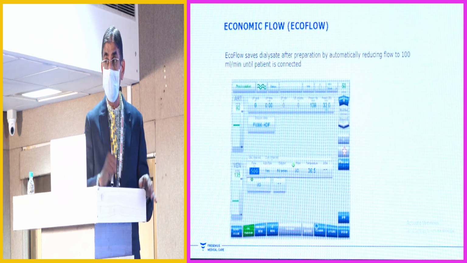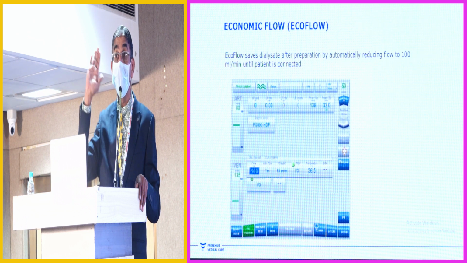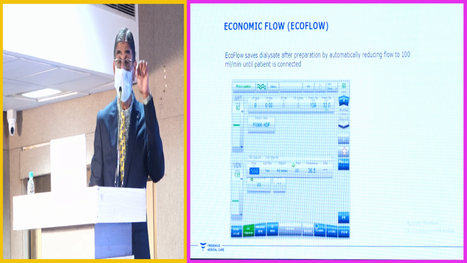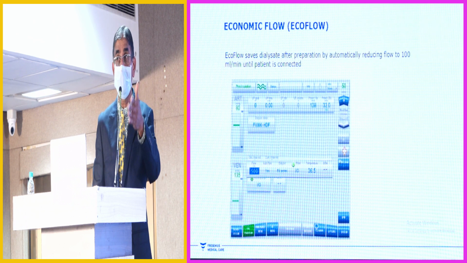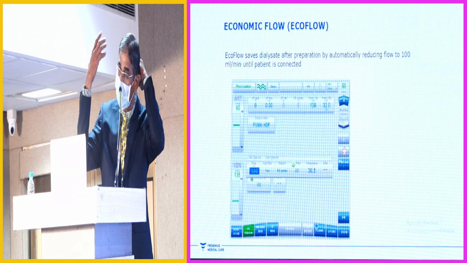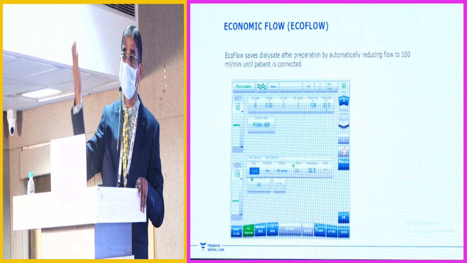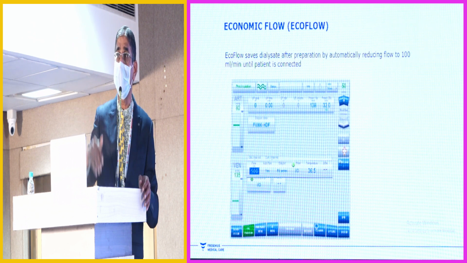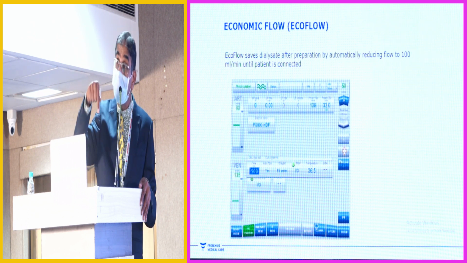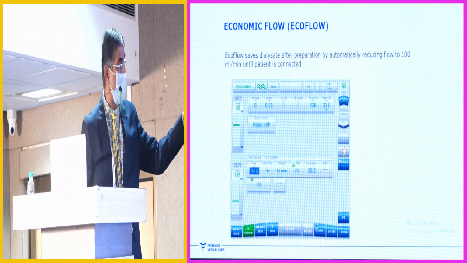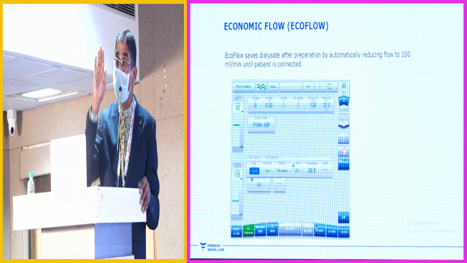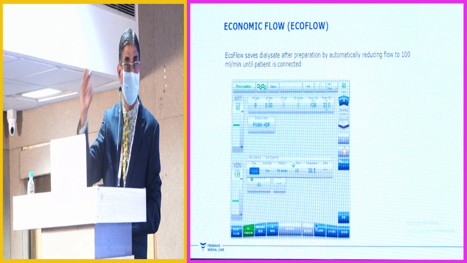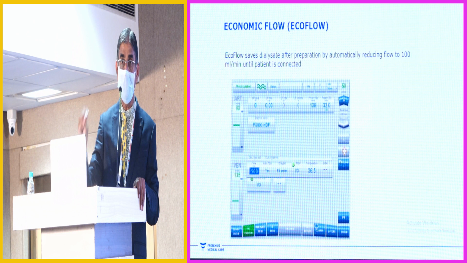You also have economical flow. Economical flow is what? During the normal dialysis machine, when they are doing a priming, it is at 500. Nobody tries to bring it to 300. In my older days, as Sir was telling, Cobe, I have used Ultraflex, I have used Ultratouch, Althin 1000, many older machines. We don't have the dialysate flow starting less than 300. So we used to manually go there and program it, but here in this machine, you have automatic 100. When the blood touches the optical detector, it automatically goes to a default or prefixed value, which is at 500.